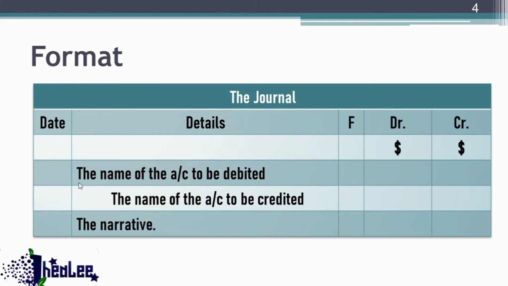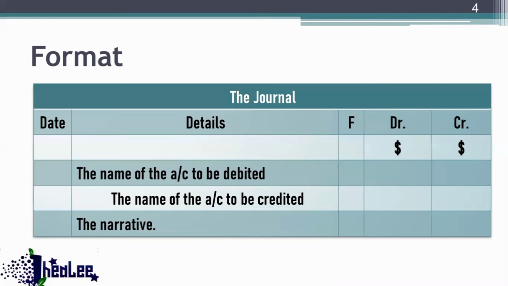Hence, in the first line, you're seeing the name of the account to be debited and the amount to be written under the debit column. Notice the name of the account to be credited would be listed after, but this item must be indented. But why is it indented? This is done because it makes it easier to distinguish between the debit and the credit item. So once you look at the general journal and you see the item indented, definitely know that that is the credit item. And the item above would be the item to be debited.